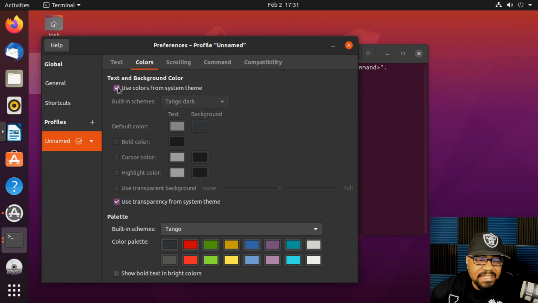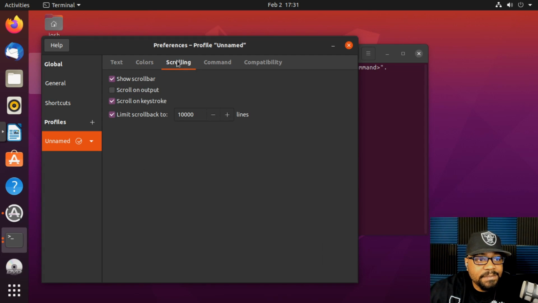But once you start getting good and familiar with using a terminal and different applications and Linux in general, then you can start customizing and modifying the system as you see fit. But there are down below a lot of color palettes, so you can go through and select whatever you want and make the terminal look however you want it.